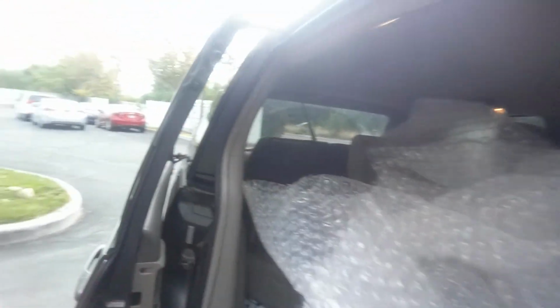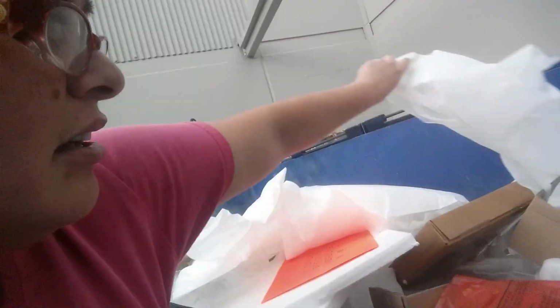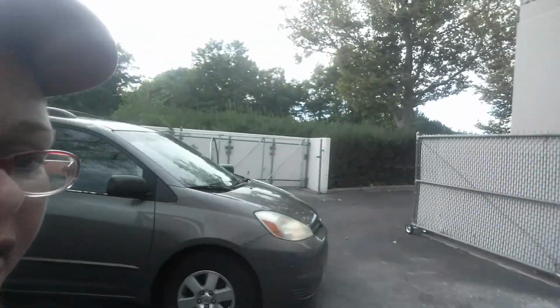Yeah, that's fantastic. Just that is a great find. And all kinds of padding stuff. So I'm chalking that up as a win for sure, especially since I only planned on this being a recon, and not even necessarily getting anything to show for it other than information. But bubble wrap! Tons of bubble wrap!